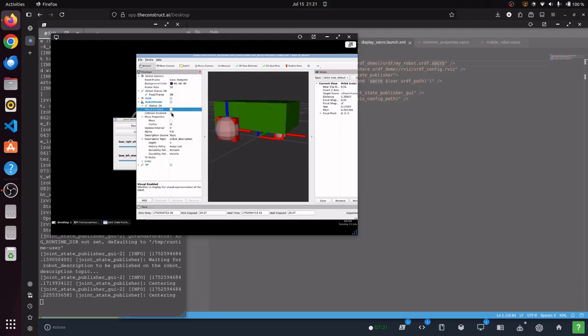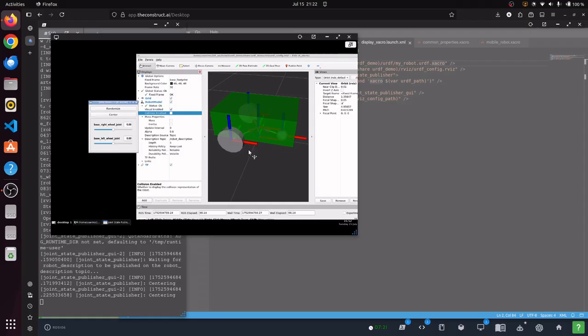And if I enable collision, this actually does what I was telling you. This uses spheres instead of cylinders for the wheels. Again, this is optional right now, but when you try to simulate your robot in physical simulation engines, it sometimes helps to use spheres instead of cylinders. Okay, so I've given you both the codes. You can choose what you want to do, and again, it's better if you tweak everything and you'll learn better, of course. And here, of course, you can see the joint state publisher. So this is my complete URDF, and this is how I visualize it.